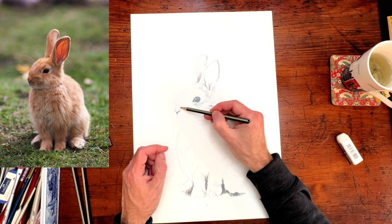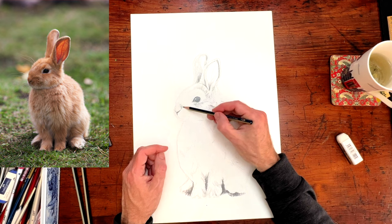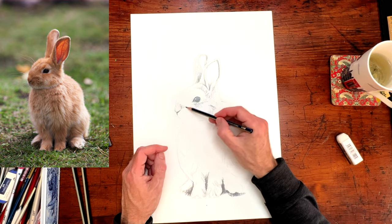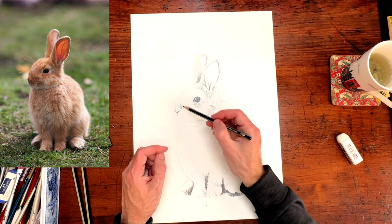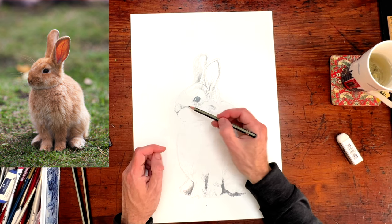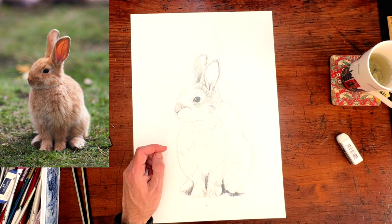So remember, keep looking at what you're drawing. Because as you turn away from the object that you're drawing or the person, you will forget bits of information that you've just seen. So you need to keep looking back. There's very few people that have a photographic memory. So we need to keep looking.